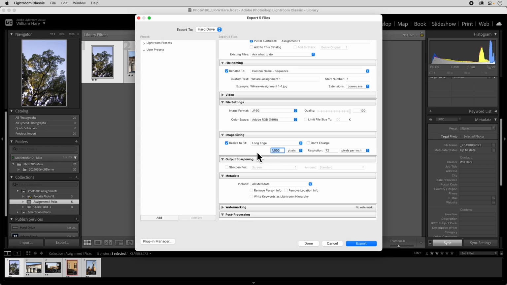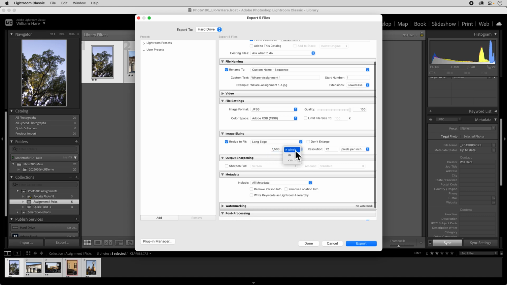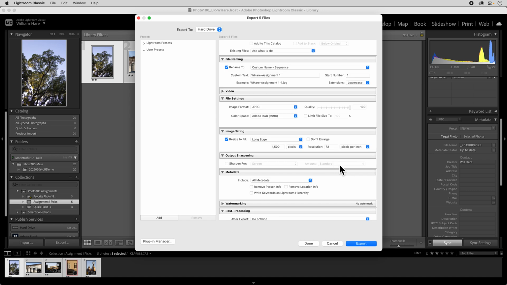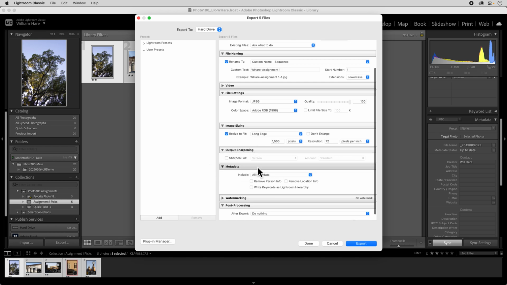We want to make that 1500 pixels at 72 pixels per inch. That will give us an image that will look fine on the screen, not take up too much space, and should display nicely in the discussion that you're going to post it to. Do not do any sharpening to it. We'll talk about sharpening later.